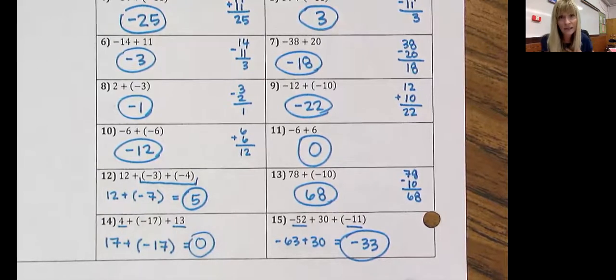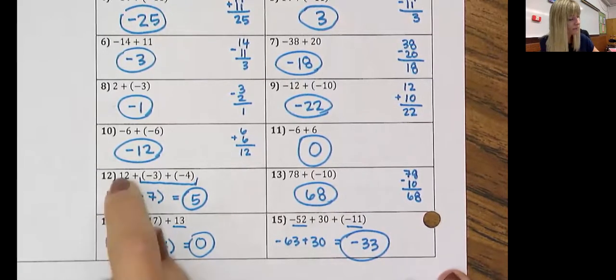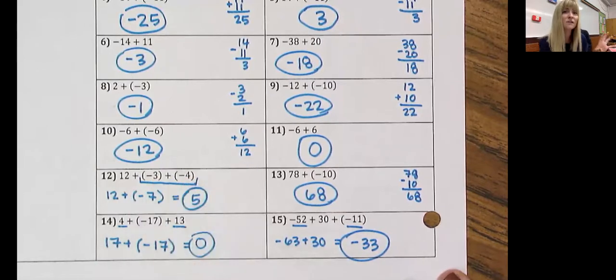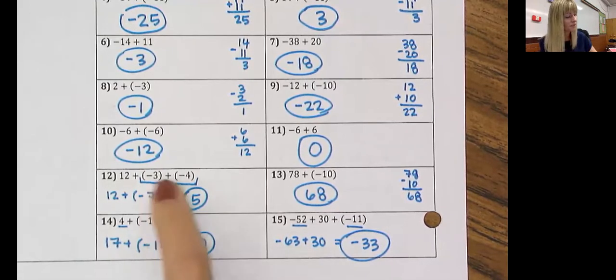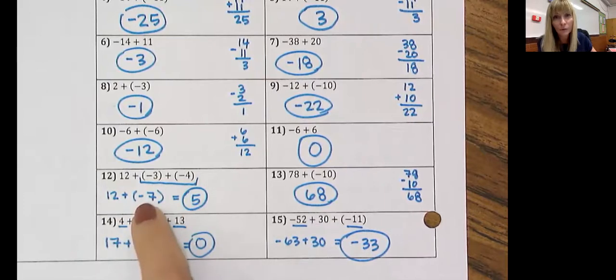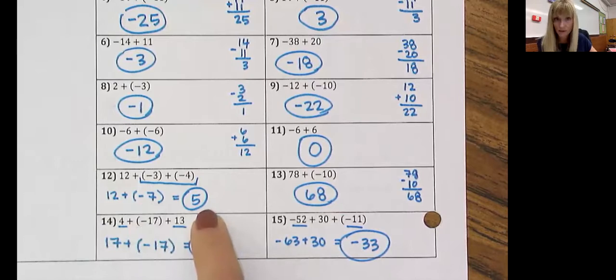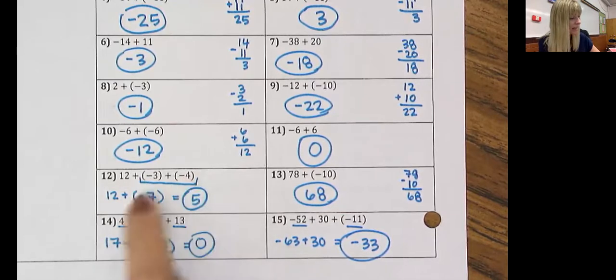What I personally find to be the easiest is, if I have more than 2 numbers, I find the ones that are same signs because then I can do same signs add. And that just feels more efficient. It feels simpler to me. So these are same signs, so I added them. You might have worked these in a totally different order, and that's fine as long as you got to the same result. So I went same signs add, keep the common sign to get this -7 here.